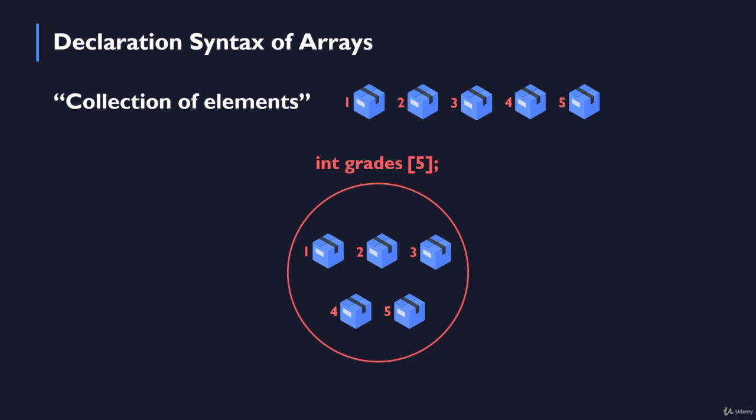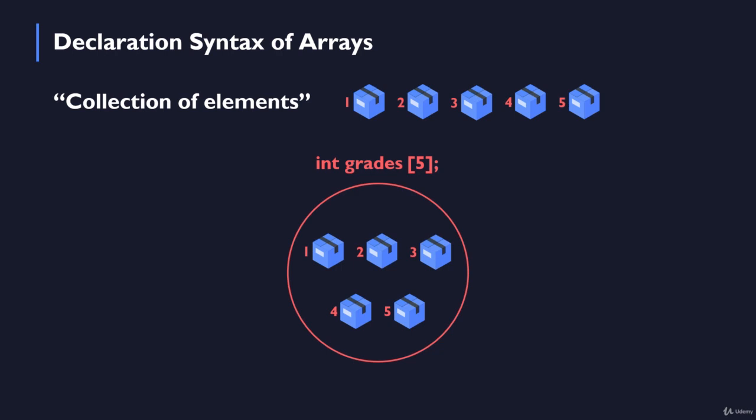Is that clear so far? Nothing complicated, right? One roof, and under this collection, under this roof, we have multiple elements. We may have multiple grades. So also please note that all the 5 elements within this array are first of all uninitialized. You created the array, but you didn't initialize anything. Just like with simple variables, if we didn't initialize them, then they are going to be uninitialized. We didn't assign any value to them.